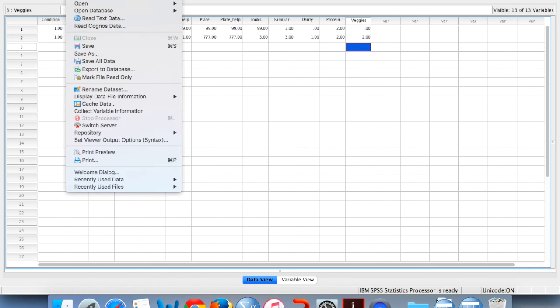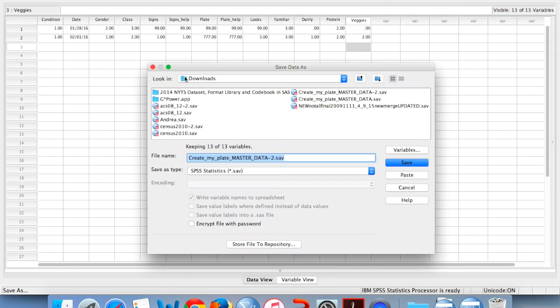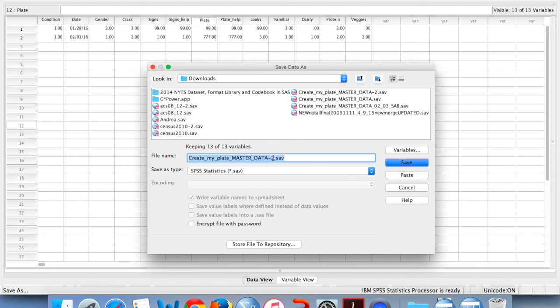So what we're going to do is when we're done entering all of our data, we're going to say File, Save As. Now I have mine saved in the Downloads file. It doesn't matter where you save it as long as you can find it to re-upload. So what you're going to do is you're going to go to the file name and insert your cursor after data/2. You're going to get rid of the /2. You're going to put underscore today's date in the specific format of month and day.